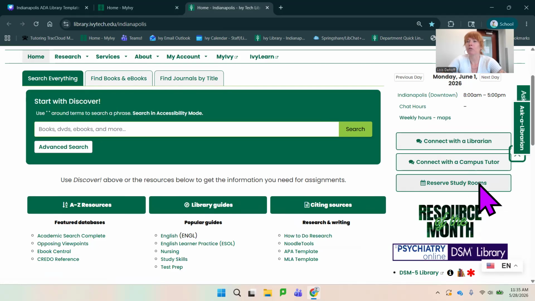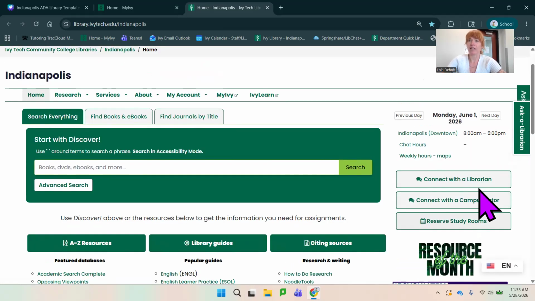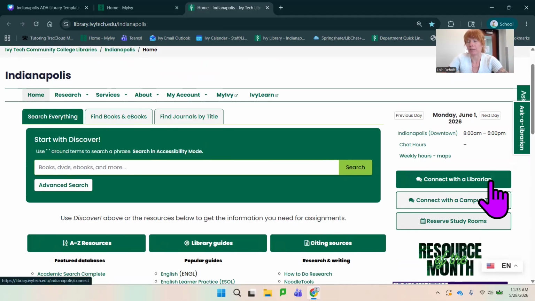Next, we do offer robust tutoring here at the Indianapolis campus, and this extends beyond your needs for research. In addition to having writing tutoring, which would probably help you quite a bit once you start that writing stage, we also have librarian tutoring. Everything I'm talking about today can be done one-on-one, in person, or virtually with a student here who attends Ivy Tech Indianapolis.